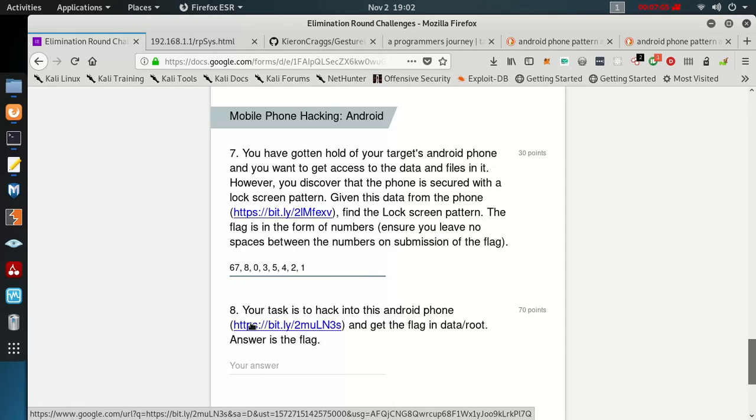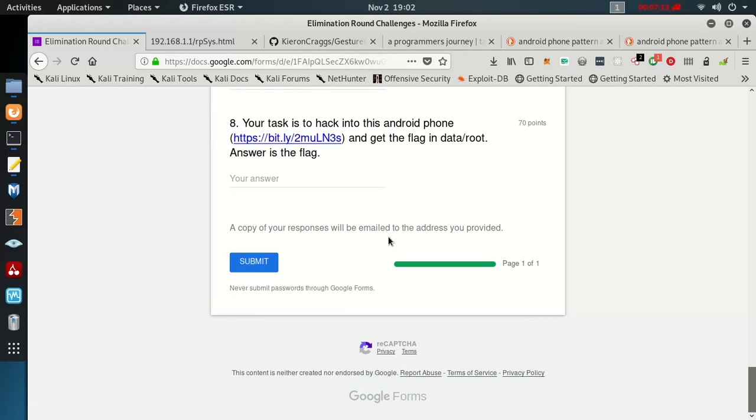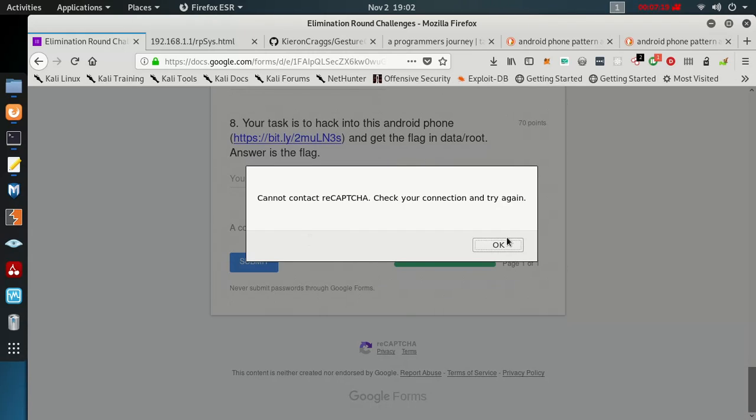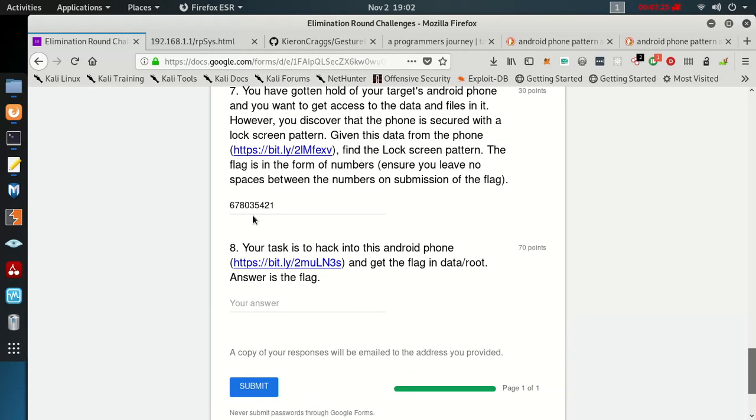So let me just sanitize this and then submit this. My internet is poor because, like I said, a lot of people are back from the workplaces and errands, so it's a little bit clogged, so it might not work. But this is the flag, and yeah, so there you have it.